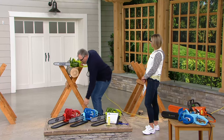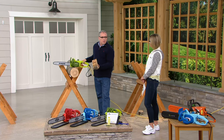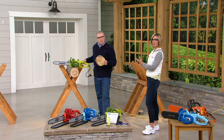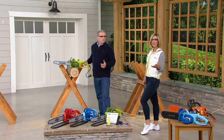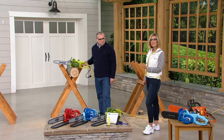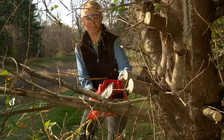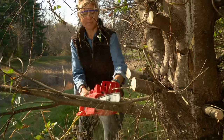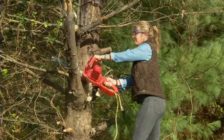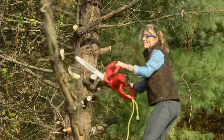You can cut whatever you want — the width, the length, firewood, you name it. You have a tree down from storm damage? Don't call somebody, you can do it yourself. Or if you want to do that Pinterest reclaimed wood thing, building shelves — this is you doing it yourself, not having to rely on somebody else or buy pre-cut pieces. This is such an easy thing to use.